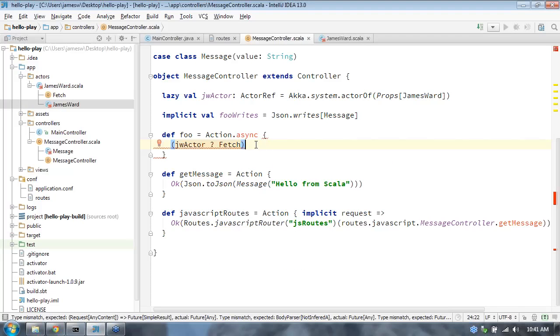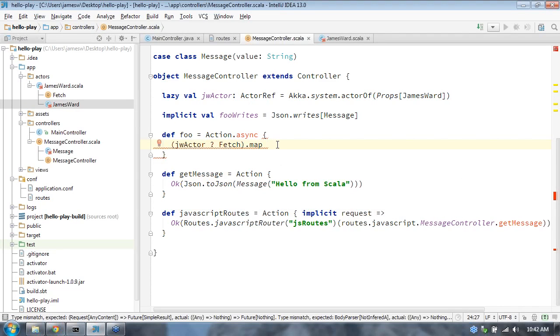There, and I'm doing an ask instead of a tell. The difference between an ask and a tell is that I'm going to tell it fetch, but then I'm going to get a future of something back.